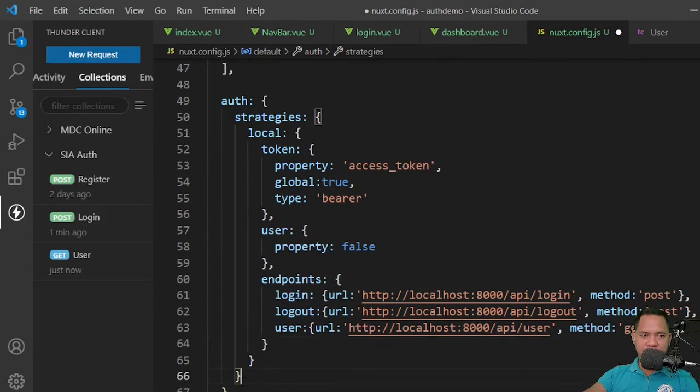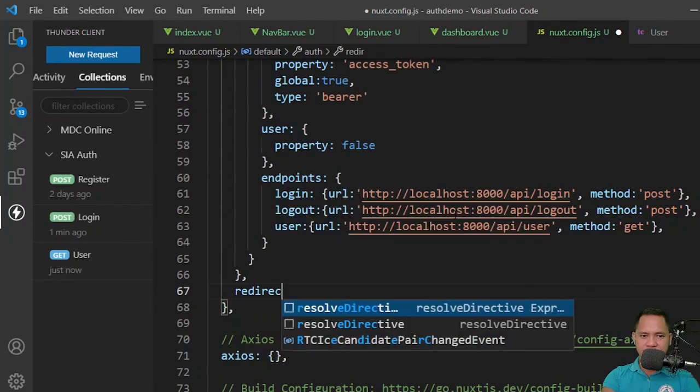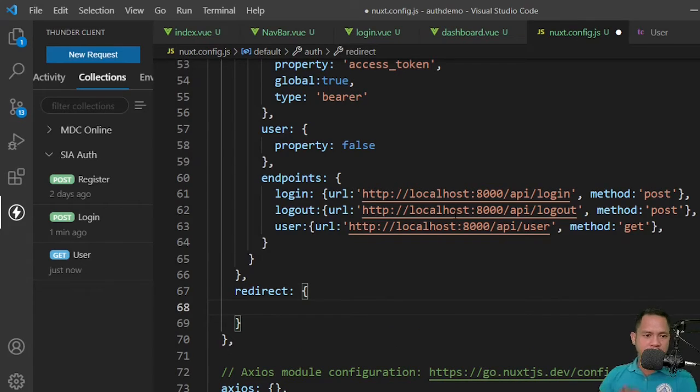Finally, after our strategies, we are going to configure as well the redirect. Now, this redirect property here is a configuration of redirection processes for each authentication activity.